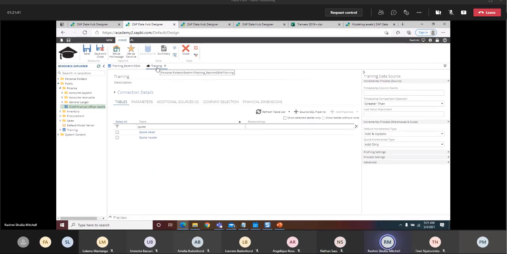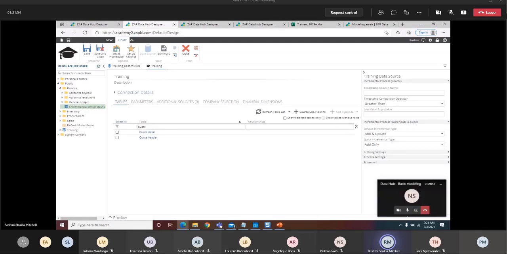Yeah, of course. And then in the table list, search for quote and it should bring up these two tables which are not made as pipelines yet. All right, so these two tables are about sales quotes. Whatever quotes our sales team has been writing get recorded into this sales quote header and quote detail. Let's go ahead and click onto this quote header table.